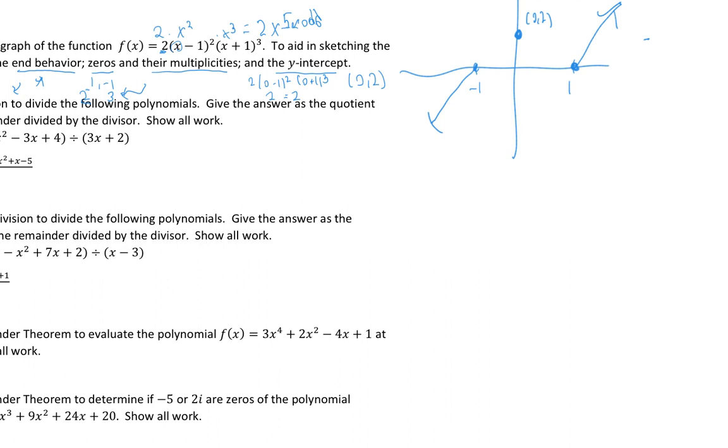So for this one, where you have a multiplicity of 2 at 1, 2 is even, so we're going to bounce. We're going to go down to 1 and bounce off of it. We're not going to go to the other side, we're going to stay on the positive side. If we start on negative, we'd stay on the negative side, but in this case we're starting on the positive, so we stay on the positive side. And for the one at negative 1, you can probably guess by following the picture, but that's going to cross, because negative 1 has a multiplicity of 3. That's an odd number, so we're going to cross. So that's my rough sketch of the graph.